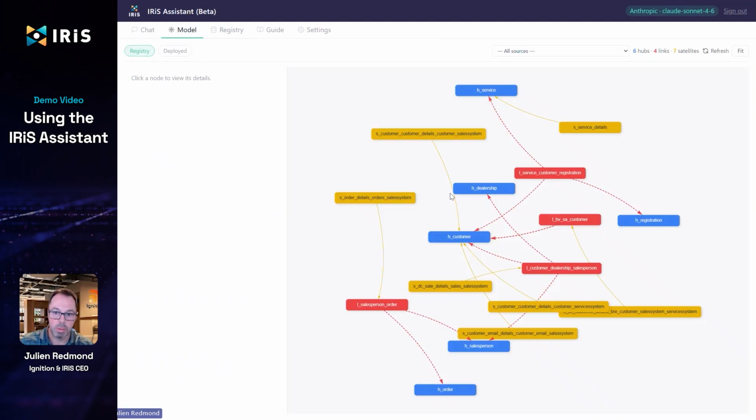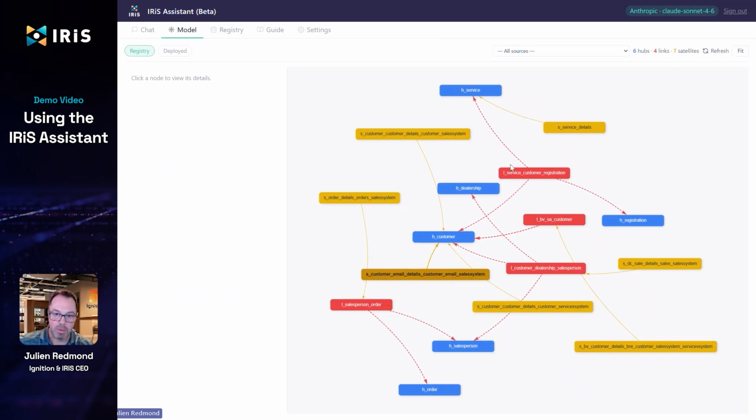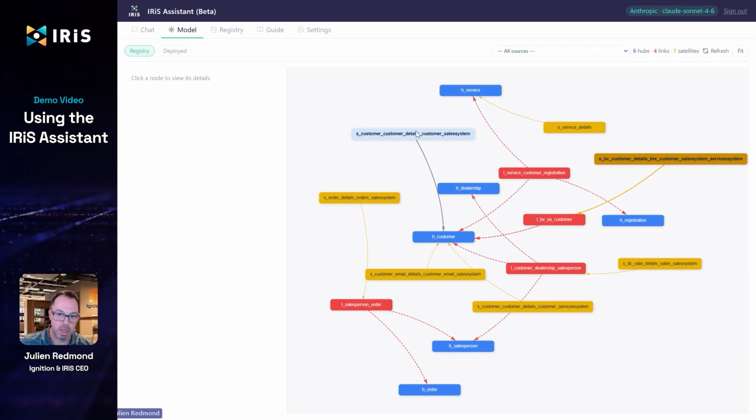So I will show you what the model looks like. You can see here, maybe stretch this out just a little bit to make it a little bit easier to read. But essentially we have a number of hubs that have been mapped from both a sales system and a service system, and also the links that have been created here. We have in fact in here a same as link around customer, denoting that we have obviously customer information from multiple systems, and we're using that same as link to identify some of that.